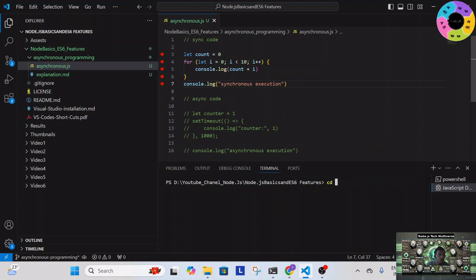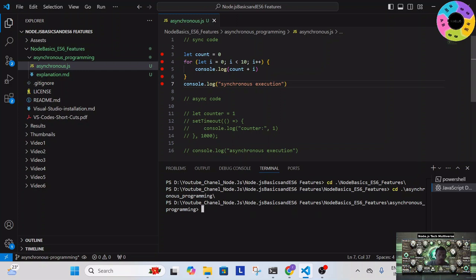Then cd to asynchronous programming. And for running any Node.js file, you have to give the command node and then the file name. You can use the tab.